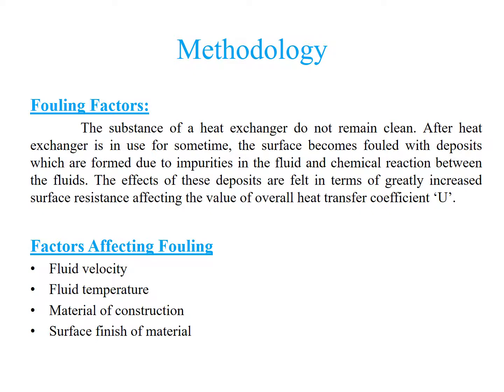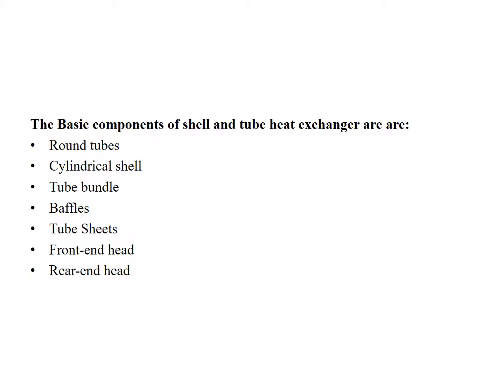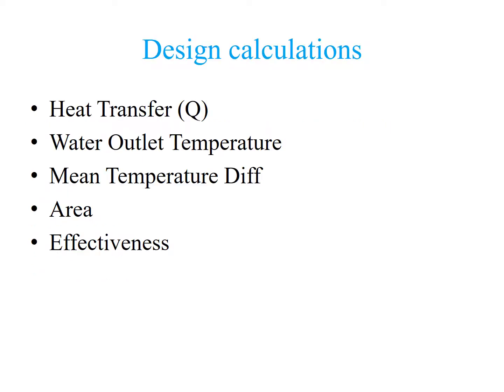Fouling factors. The surfaces of a heat exchanger do not remain clean. After the heat exchanger is in use for some time, the surface becomes fouled with deposits which are formed due to impurities in the fluid and chemical reaction between the fluids. The effects of these deposits are felt in terms of greatly increased surface resistance, affecting the value of the overall heat transfer coefficient. Skipping all that, let's get on.